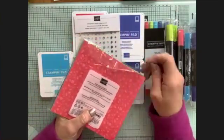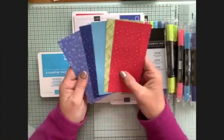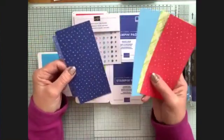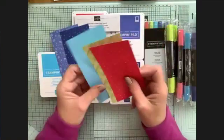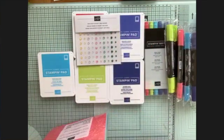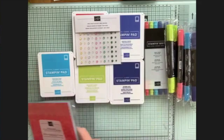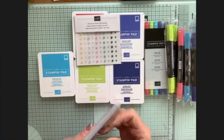Then of course we have a pack of in-color designer series paper - I've already used some because I made bookmarks to go out with my catalogs. In each of the five colors you get four different patterns: a flowery pattern with a stripy pattern on the back, and a spotty pattern and a gingham check tweedy type pattern on the other pieces. You get those patterns in every single color, and I think it's 40 sheets in the pack.